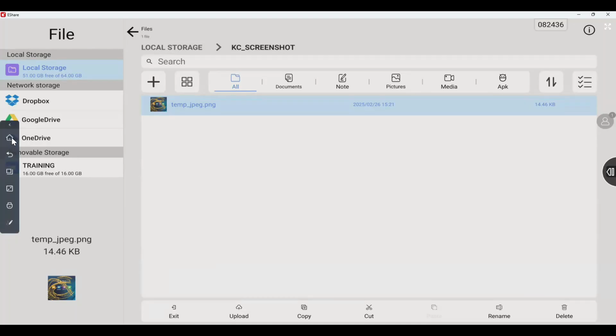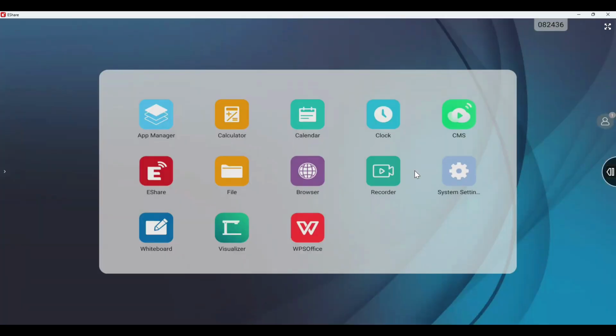Let's go back to Home. So the next one along is the browser. So a browser is a browser. The recorder records the movement on the panel. So you can record anything that you're doing or anything that a student's doing, and it will actually create a little video. System settings is used typically by the IT people in the organisation to set up Wi-Fi and to configure the panels themselves.